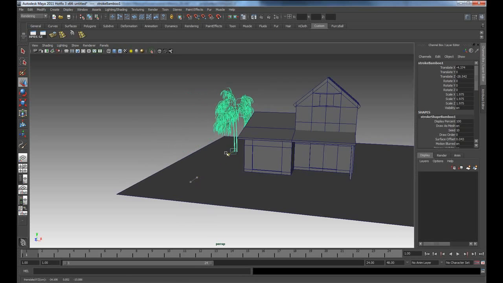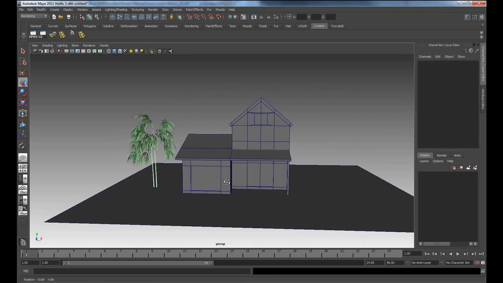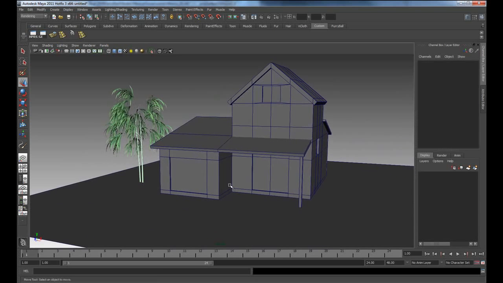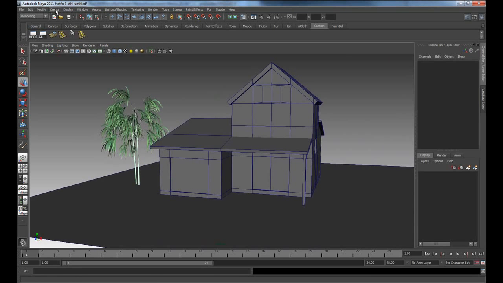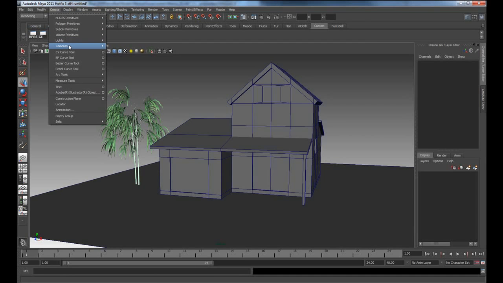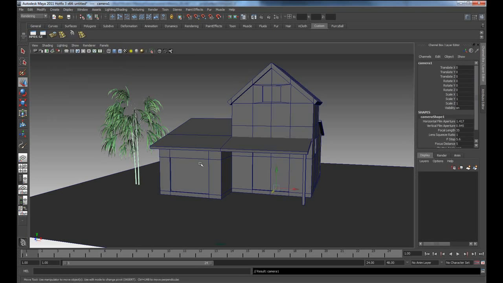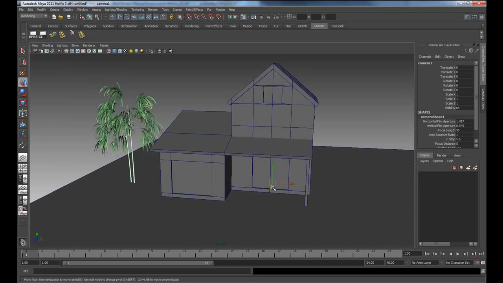And I'm gonna teach you how to render this fairly quickly so you can see what it looks like. Now I don't think I can render this using Mental Ray. I'm going to close that. So I'm going to bring a camera, create camera, one of these. You can see my camera's down here.